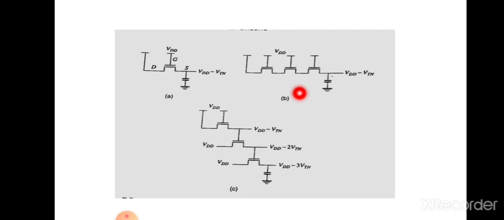Okay, now let the connection be like this. So that means here it is the drain voltage and here it is the source, and the source is connected to the gate terminal. So from each NMOS the voltage is reduced here, and that reduced voltage is applied at the gate of the next NMOS. So the next NMOS output will be VDD minus 2VTN. So that reduced voltage is applied at the gate of the third NMOS. So the third NMOS output voltage will be VDD minus 3VTN.